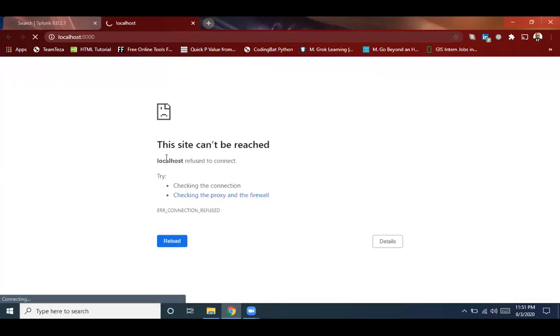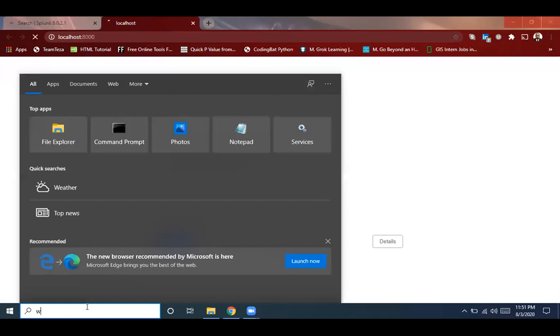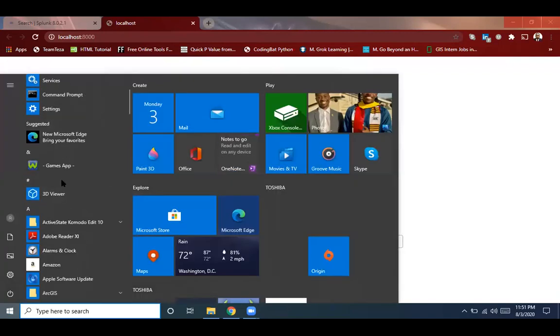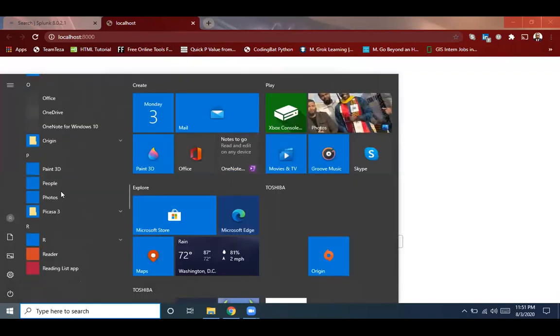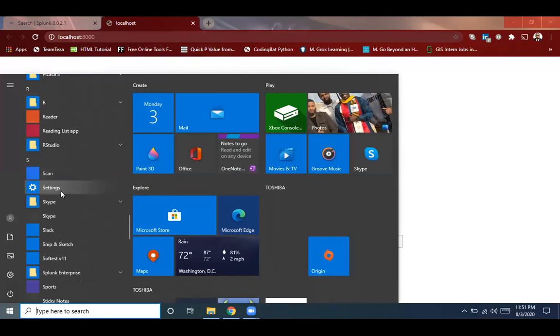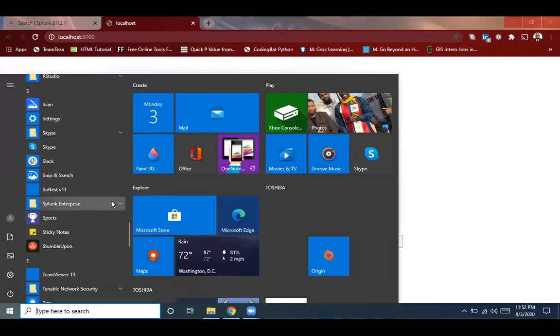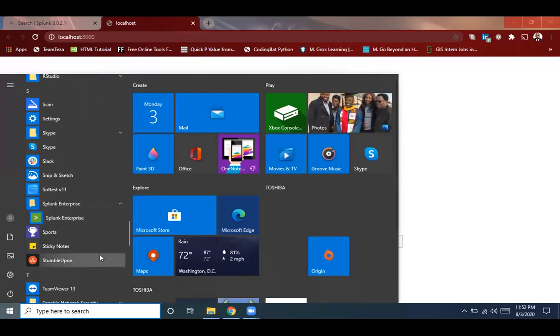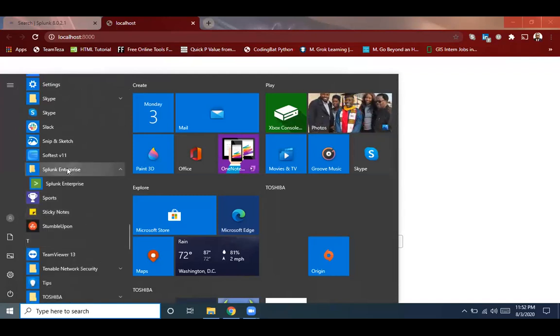The beauty of Windows, you can just click and start. All right, so it looks like Splunk might not be started though. Services. It could be at the top when you type services.